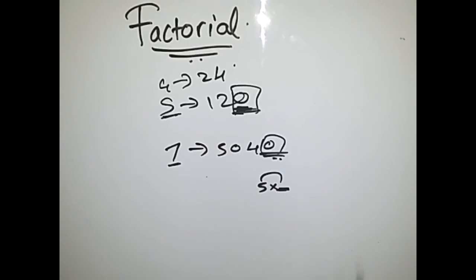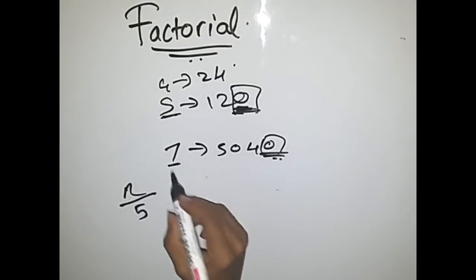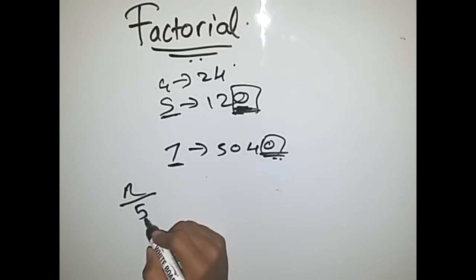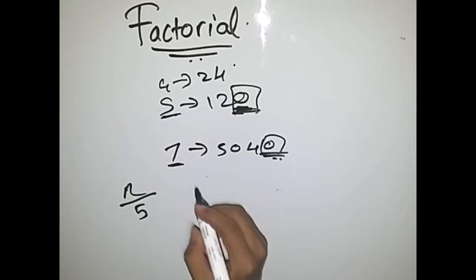We have to count how many 5s come in such examples. The basic logic is if we are given a number n, then we divide n by 5 and we get the number of zeros initially. It's not a full proof logic, just for smaller numbers. 7 divided by 5 is 1, that's why we get 1 zero at the end.